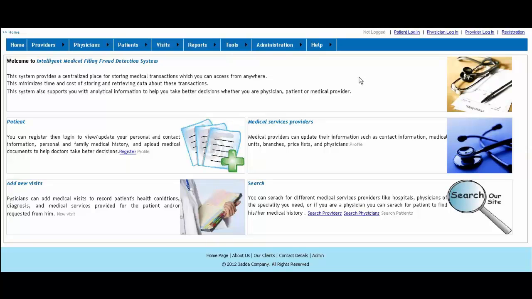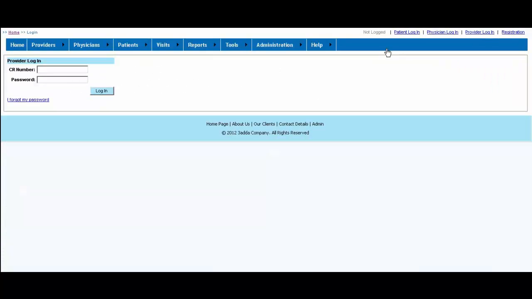Now we go to the provider and try to log in with the provider, requiring his commercial registration number. Then I'll log in as one of the providers registered in the system.